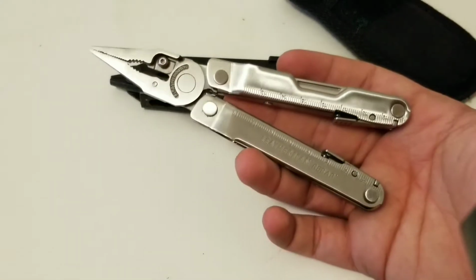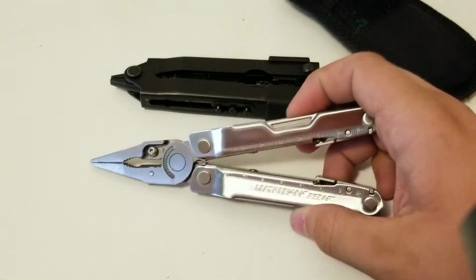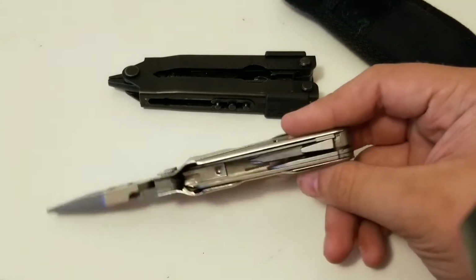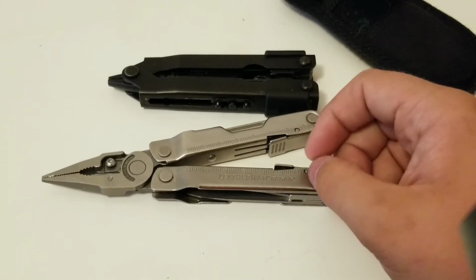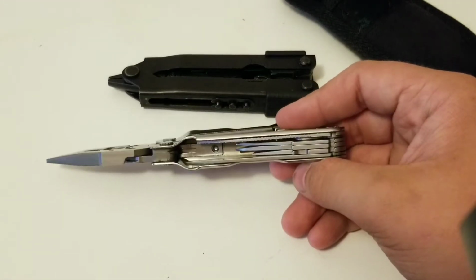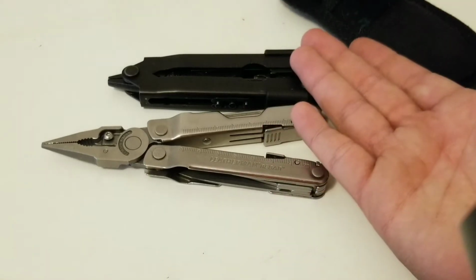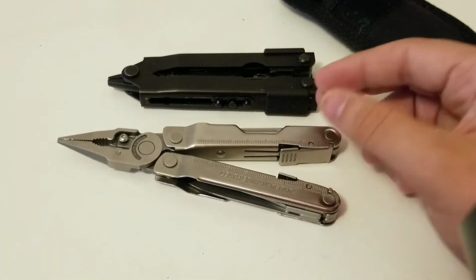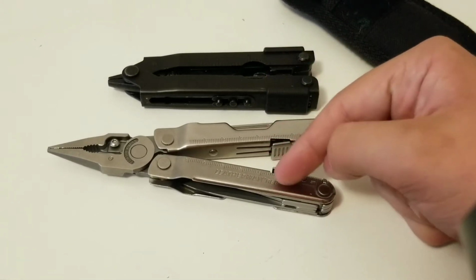I mean, this is what they could have improved. The file is eh. The wire cutters were just terrible. Saw, it's just too small to use. Phillips, it's decent. Serrated blade, it's pretty good. Regular blade, pretty good. The locks, strong. Same with this one. But these ones are metal. Flathead, eh. I never use the awl. Whoever uses one. I mean, I'm not some outdoor survivalist, and I'm not going to pretend to be one, so I don't use it, and I don't sew, so yeah. This one I'd give probably a 4 out of 10. I mean, keep in mind, this one was like a 9. This is a 4. I really don't like this one.